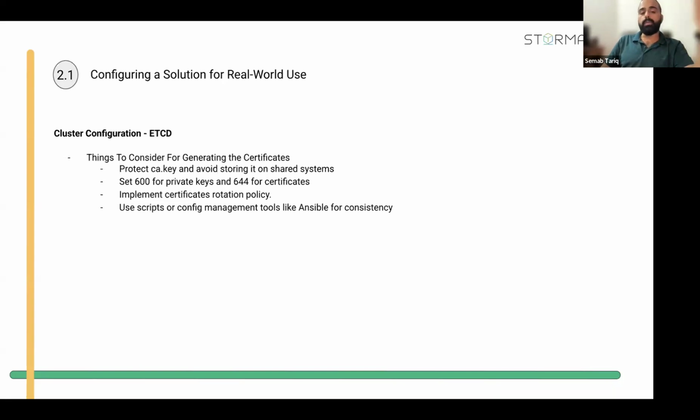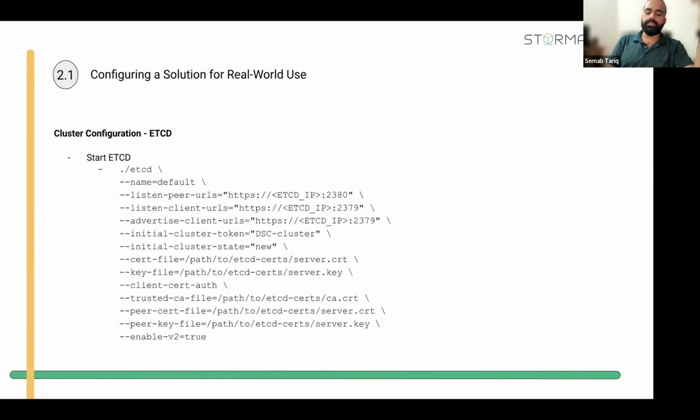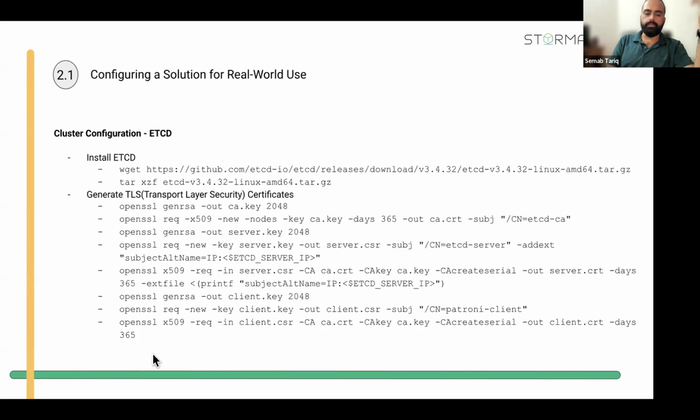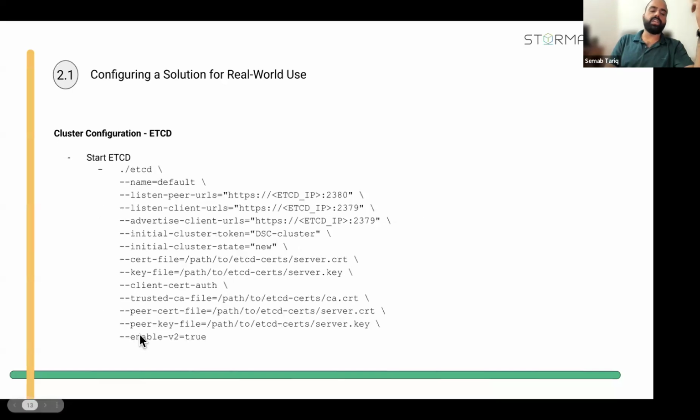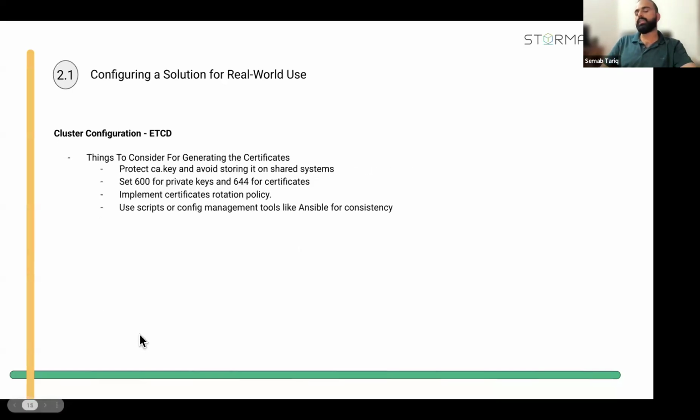Also mention the rotation period for your keys. So over here, with this days switch, I'm mentioning 365, which means that I'm creating this key or certificate for 1 year. After 1 year, it will expire.